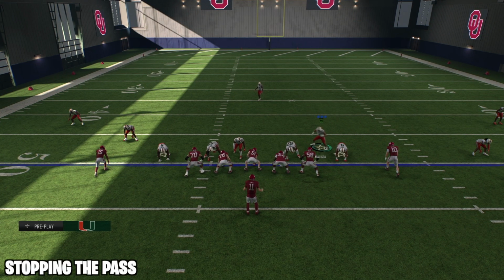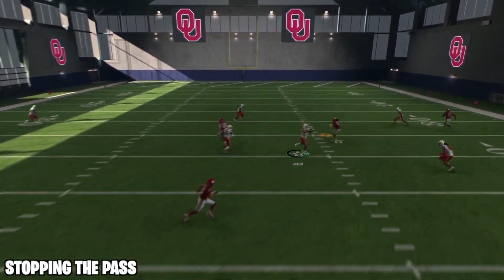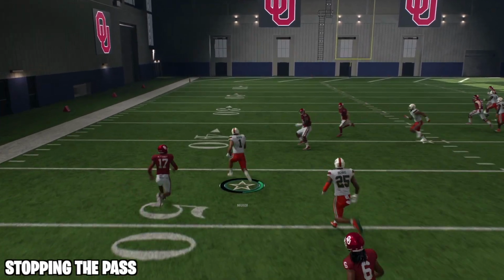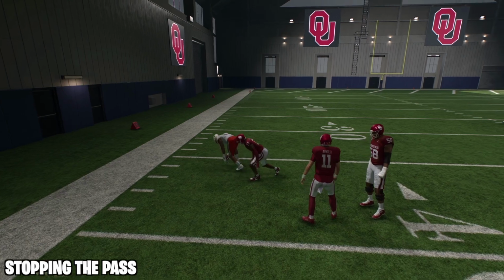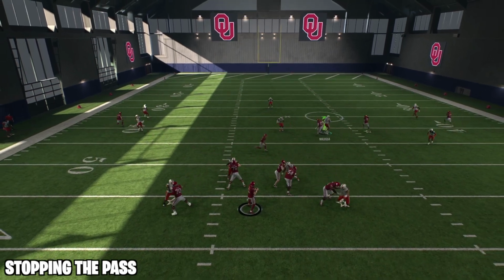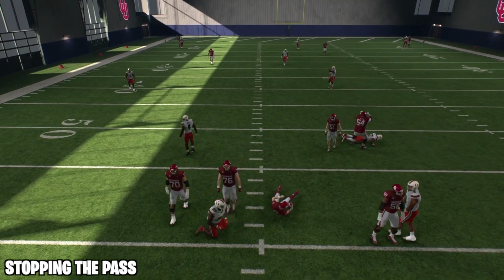I'm going to try this one more time, try to get one more pick, because it's kind of hard to show you in practice mode. But boom, interception, one nice block there. And if there wasn't a receiver, I might have taken it to the house. But I mean, that's it. I literally just run 2 plays majority of the time. Sometimes, depending on the situation, I might just go with a cover 4 palms. But for the most part, this is going to be the play that's going to get you a lot of stops.